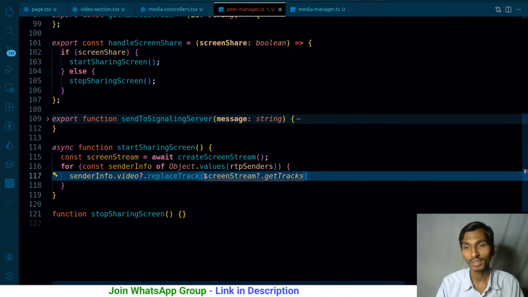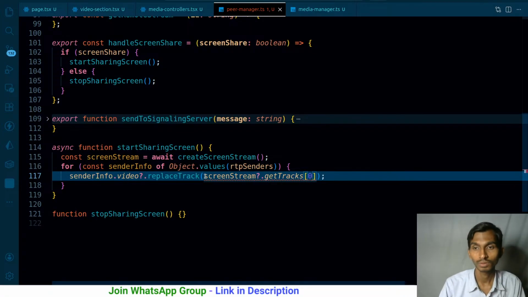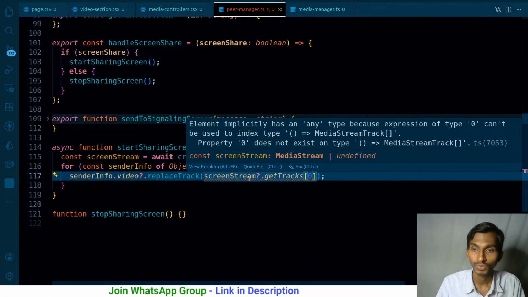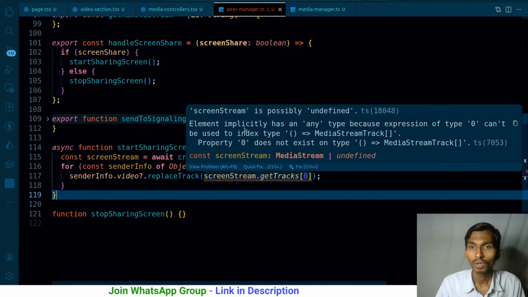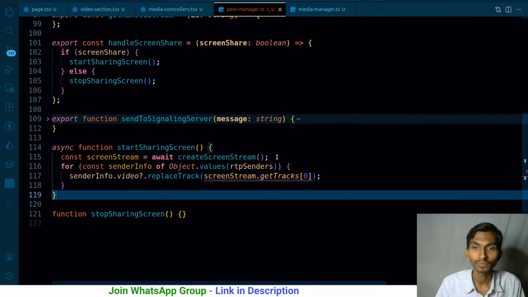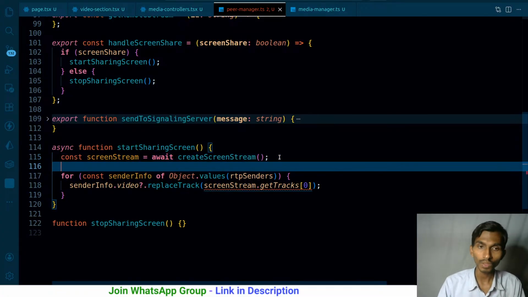So if I do it like this, what is the problem? This is not allowed. Screen stream is possibly undefined. If I don't have screen stream, in that case simply return from here.